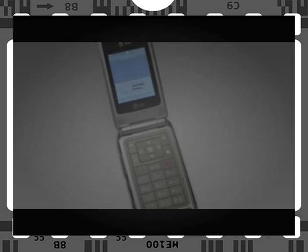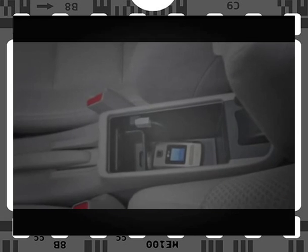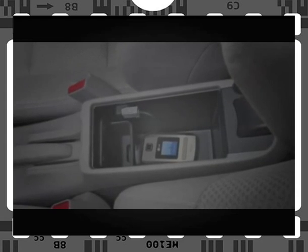Once your phone finds the Hands-Free Link system, the phone will prompt you to enter your four-digit pairing code using the phone's keypad. The system will then prompt you to assign a name to the phone. Press and release the Hands-Free Link Talk button and after the beep, say the name, such as "Bob's phone." Once this procedure is complete, the phone will be paired with your Hands-Free Link system. The phone will only have to be paired with the system once. After being paired, the system will recognize your phone as one of its trusted devices each time the vehicle is started with the phone on and Bluetooth enabled.